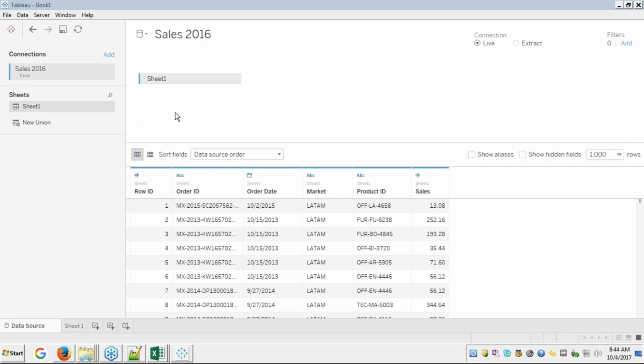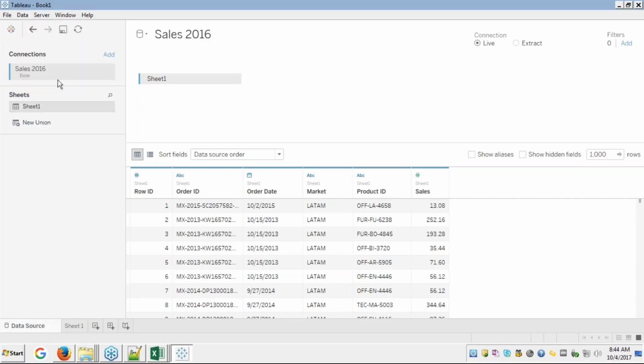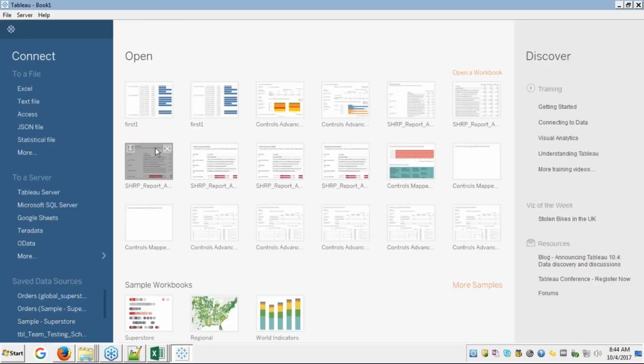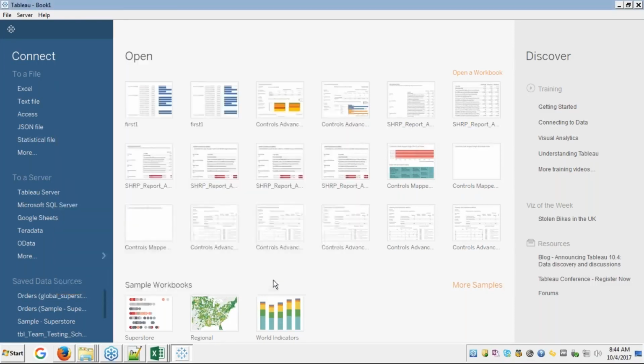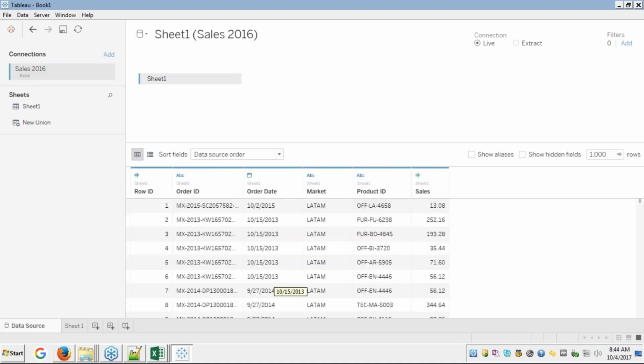Okay, so now, friends, I'll redo that once again so that you can see what I did. I went to that module data set and to this data source. The first file I will be joining is my Excel and CSV file. First I will take my Excel file, which is located here, sales 2016.xlsx. I'll click on open and this file got opened.